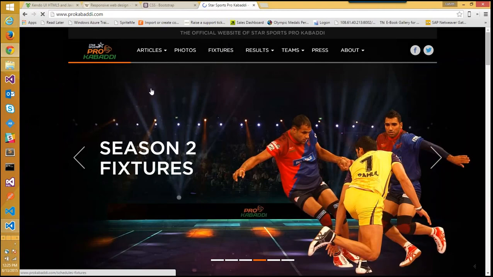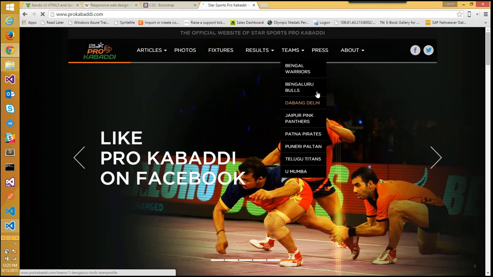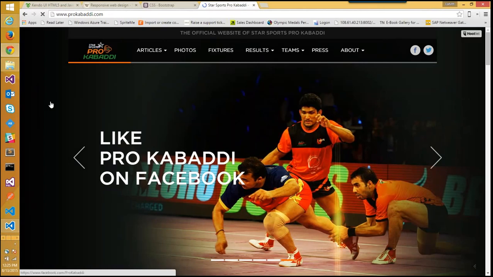So what I wanted to do was just quickly build, and I'm from a city called Bangalore, and we have a team called Bangalore Bulls. If you see here, there's a Bangalore Bulls team. So I wanted to create a web page which is responsive, meaning I should be able to see it in a PC browser, in a mobile browser, and in a tablet browser also, right? All I wanted was, when I come in, I want to show the match dates in a calendar. I want a calendar coming up.